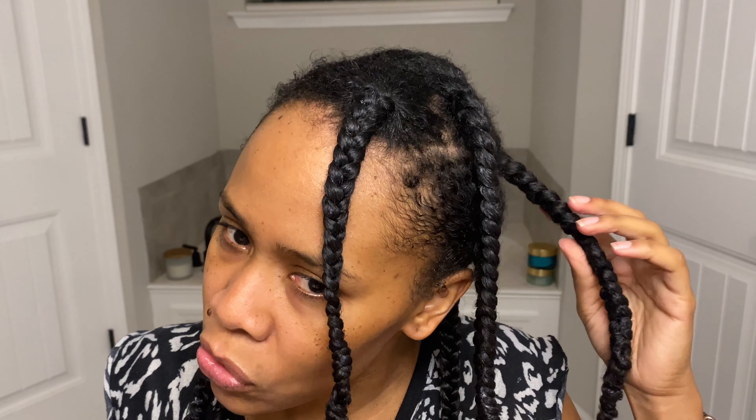Once it gets to almost nothing I'm going to twirl that end in. Alright, the braids are complete — I ended up with seven braids for this braid out. I made sure to do one right here in the middle at the crown so when I get ready to separate it, there won't be that huge part in the middle of my hair. I gave myself a side part, though I might flip it to the other side once I take the braids out. This will dry for two days. I want to sit under the dryer for about 20 minutes right now to give it a head start, since the weather's cold.